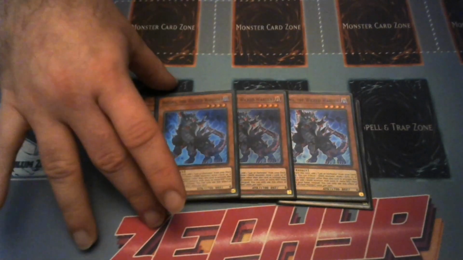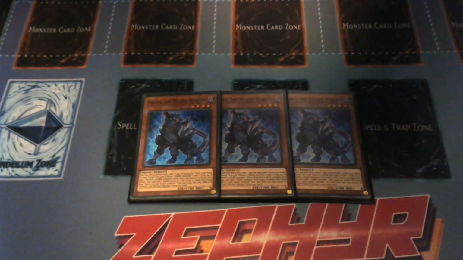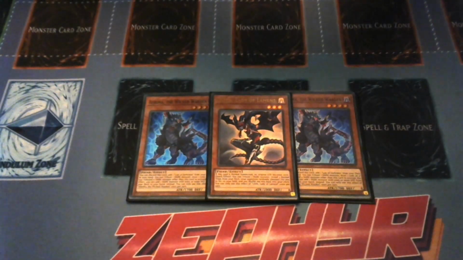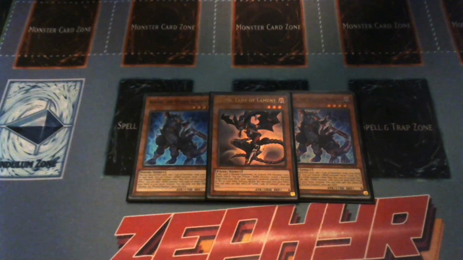Not only is it your rota for Lair of Darkness, but also your consistency, like an upstart or a general search for your level 8s. I still play 1 Lilith though, just because we do play a lot of normal traps. Considering a lot of your Nebula Dragon combo is special summons, you're not going to use your normal summon, so you can still normal summon Lilith, tribute herself off, set a trap. Or if you have Lair in play, you can tribute your opponent's cards. So there's that synergy as well.